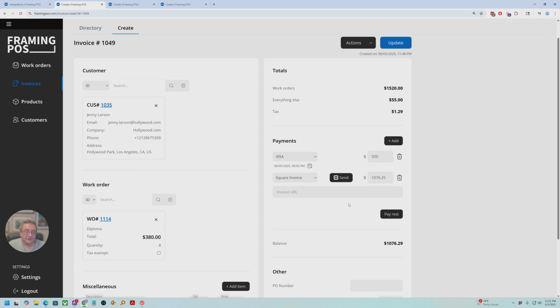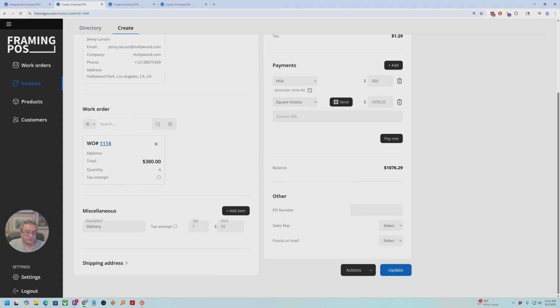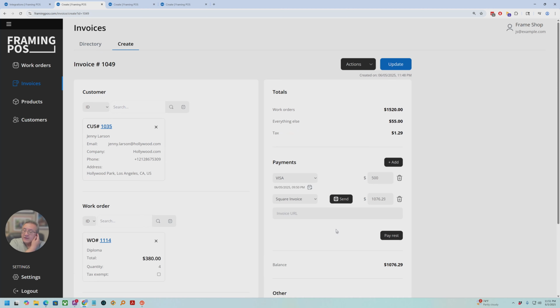And once they pay, it doesn't matter when they pay. You don't have to do anything manually. This will automatically bring in the payment, adjust this here and save it. So somebody could pay you at 3, 4 o'clock in the morning, and you wake up and this invoice is going to show paid. So it's pretty cool. Right now, you just send an invoice, and the customer pays whenever they do, and then this gets marked paid. You can add your purchase order numbers here, sales rep here, and how they found you here. And all this is selectable from the settings page.